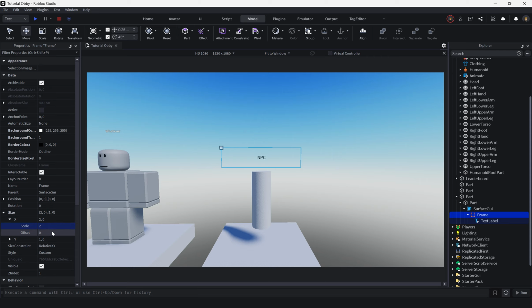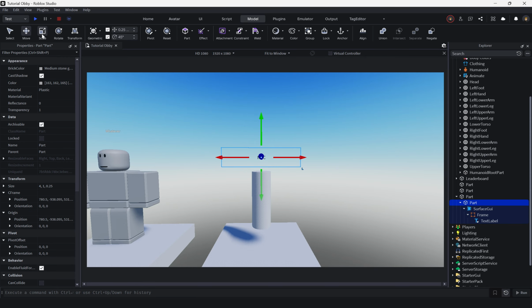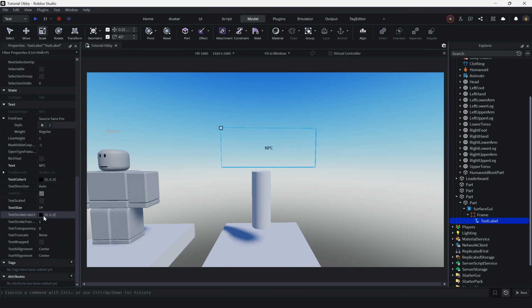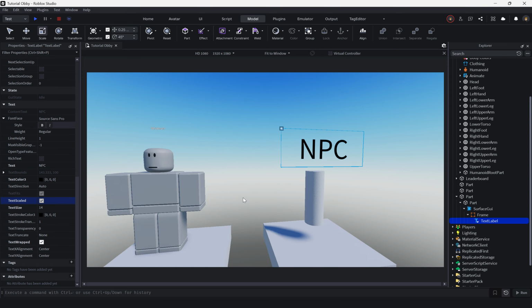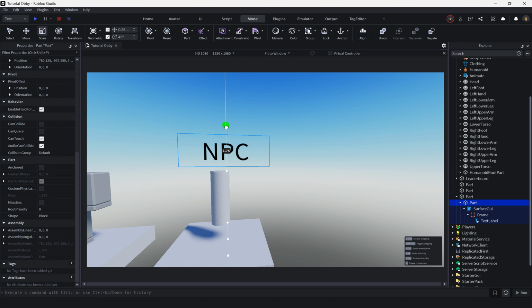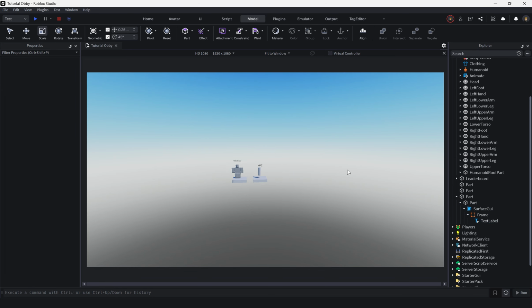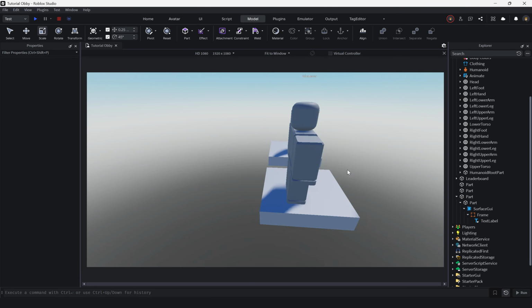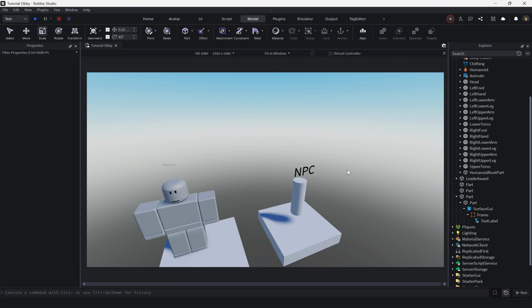Let's just adjust this, and then let's use this as a text field. Oops, that's a little bit too large. Something along these lines. And then you would still be able to see it even on a large NPC.